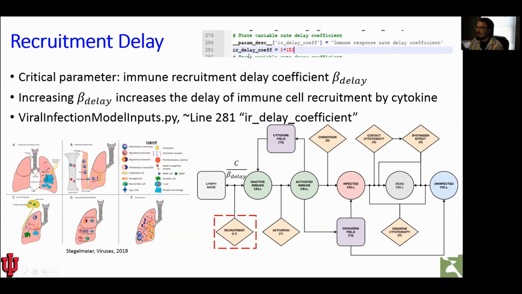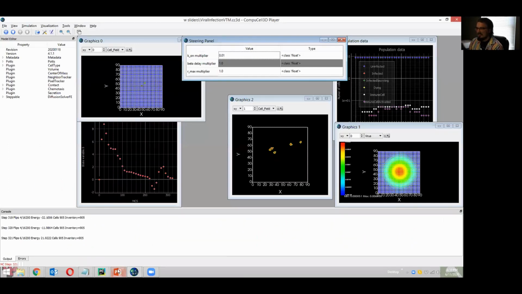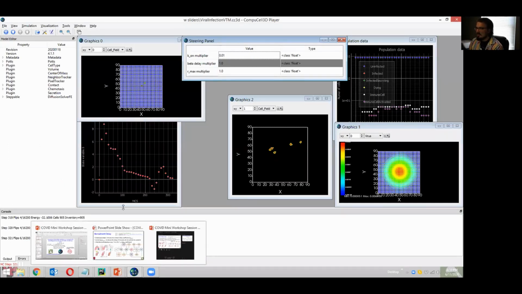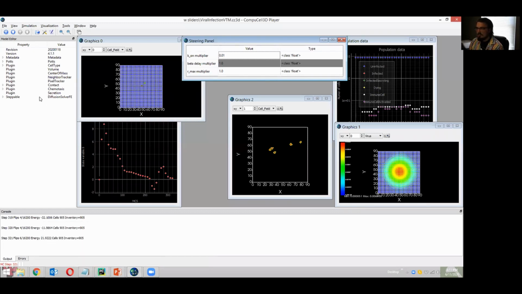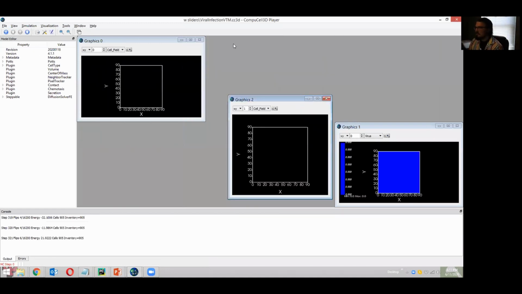It's called IR delay coef. Again, you can make that modification, save it, and then start a new simulation. For those of us using the steering panel, we can hit stop and then step to start a new simulation.